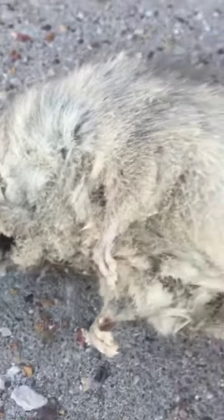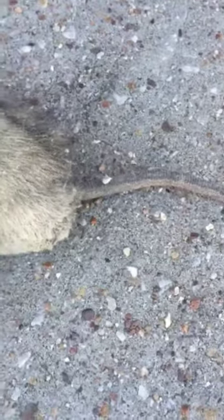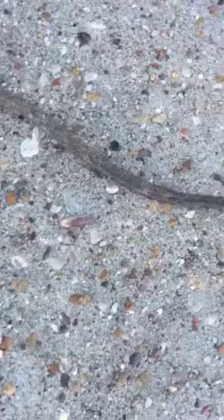There's a maggot trying to come out of his mouth right now. This is what I pulled out of an attic. Luckily we have long rakes — I got back in this corner, raked this, saw the rat, and raked him right out towards me, then put him in a trash bag. Didn't smell too good — was wearing a mask and it still smelled bad.